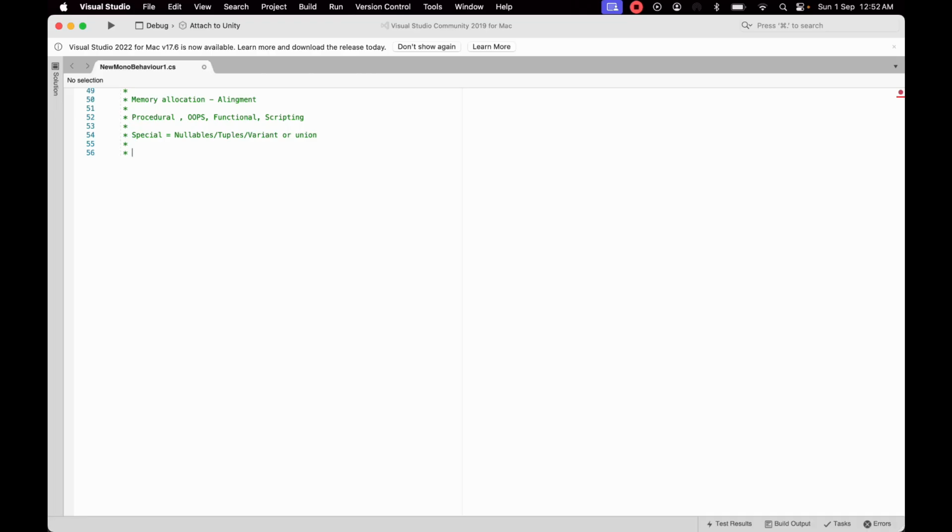Avoid unnecessary casting. While casting is sometimes necessary, excessive casting can lead to bugs or unintended behavior. Always check if implicit conversion is possible before opting for explicit casting, right?